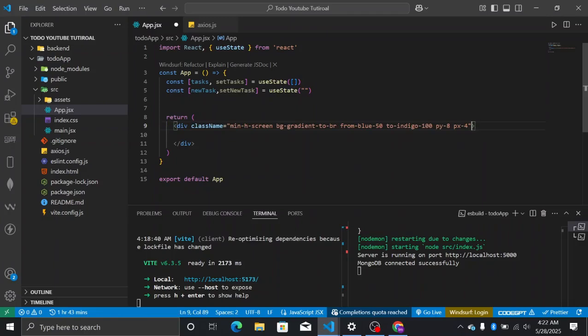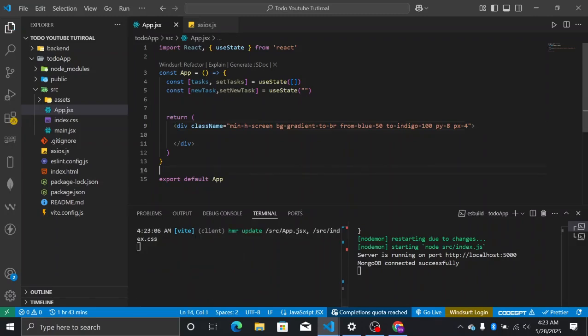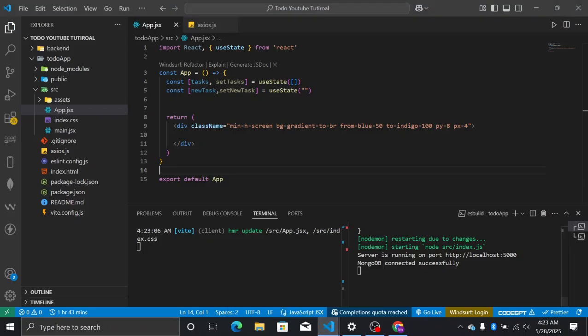This is min-h-screen, which takes the minimum height of the screen, and there's a gradient from blue-50 to indigo-100. This is a padding of y-8 and padding of x-4. So let's save this and see how it is. It's having this blue color, no longer white. I don't know if you could see it, but let's just keep moving.